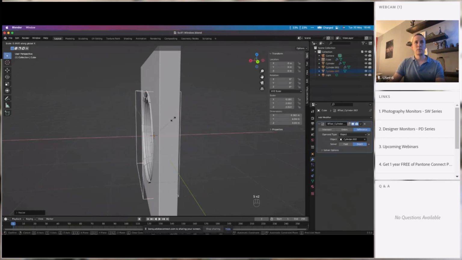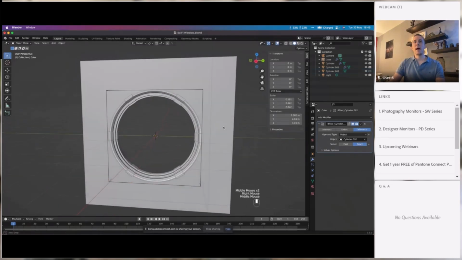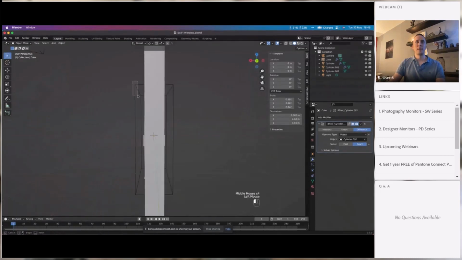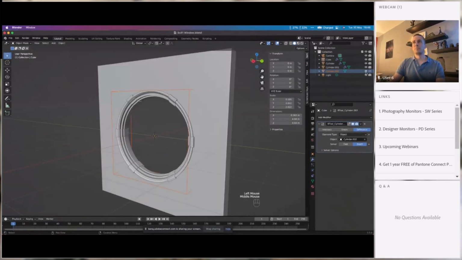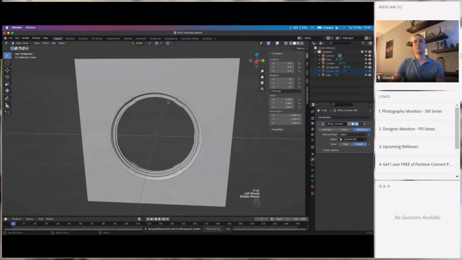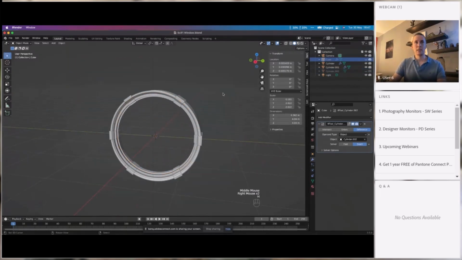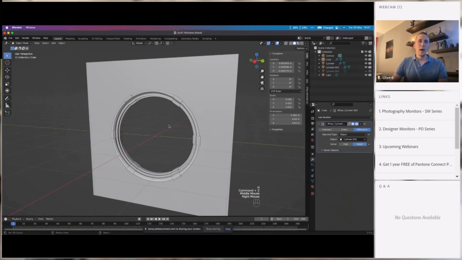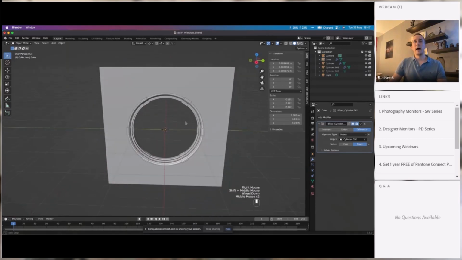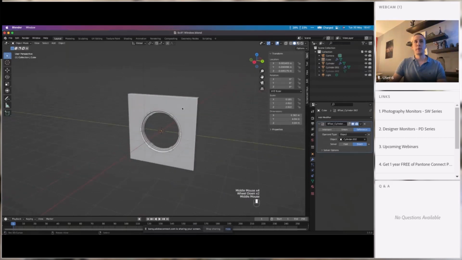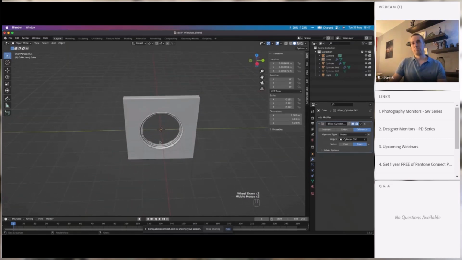SX, and I just want to make this smaller. So this is it. We have a window, and because I don't want to see this wireframe here, I will hide it right here, or press H on the keyboard to hide it. So like that. What is going on? Wait, I select this, press H. Yeah, it will hide it. Perfect.